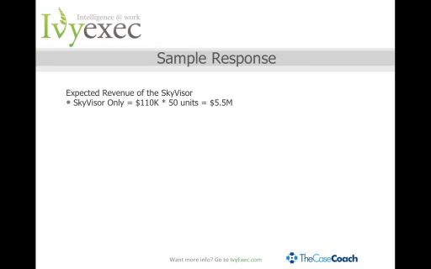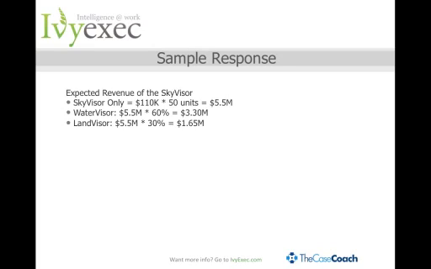but you got this from the previous exhibit. If we go with the water visor, then I'll just note that the water visor is expected to cannibalize 40% of SkyVisor sales. So the SkyVisor sales will be 100% minus 40%, or 60% of 5.5 million, or around 3.3 million. If we produce the land visor, then I'll note that the land visor is going to cannibalize 70% of SkyVisor sales. So the SkyVisor sales will be 100% minus 70%, or 30% of 5.5 million, which equals about 1.65 million. And by the way, you'll have time to write this down and figure these out in the interview itself. I'm just speeding this up for your own benefit.